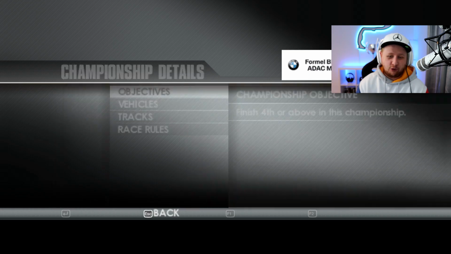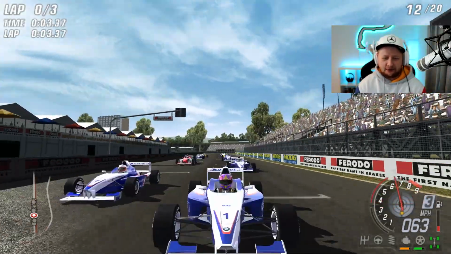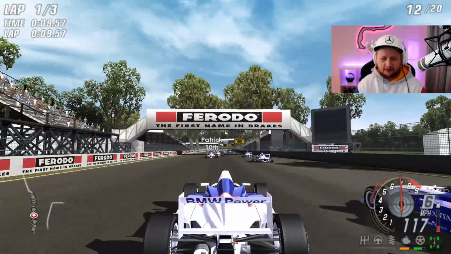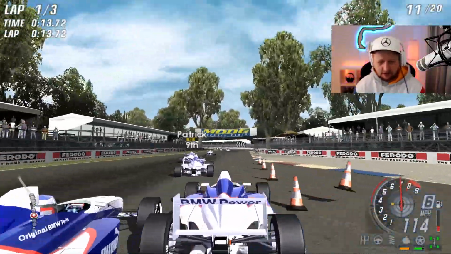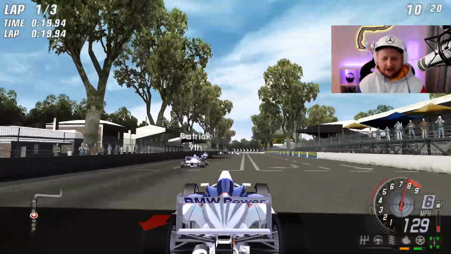Like I said, our P4 in the standings is what we need. I don't really feel like we deserve the number one on the car, but I will accept it anyway. Away we go for Adelaide. And again, the steering is still not aligned correctly, but we will deal with that. Fly over that. Pick up a lot of time, which is nice. This is the race where we need a podium, I say.